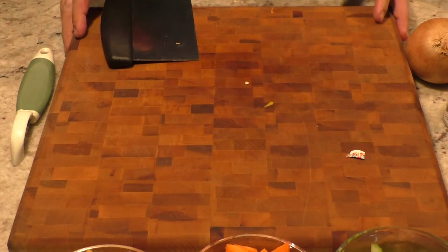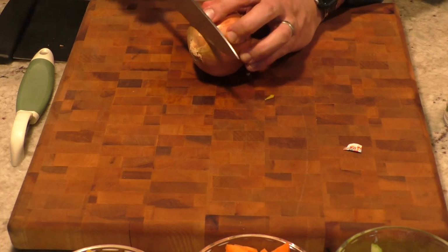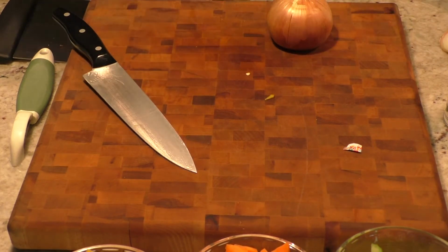Okay, I'm going to add the same amount of bell peppers as I am as onions, or as, no, I'm sorry, carrots. Next, I am going to dice up my onion.